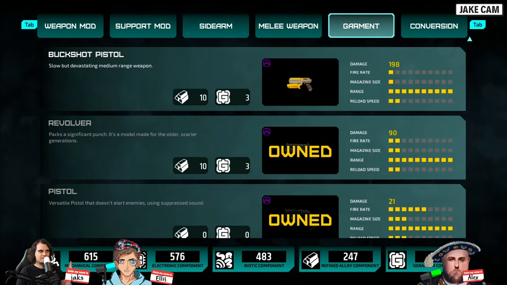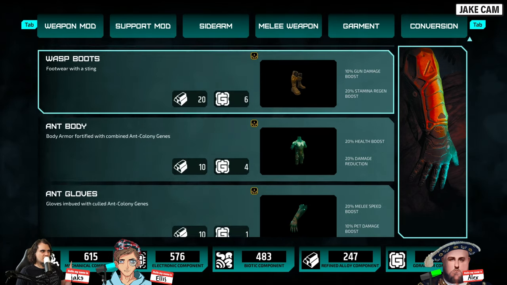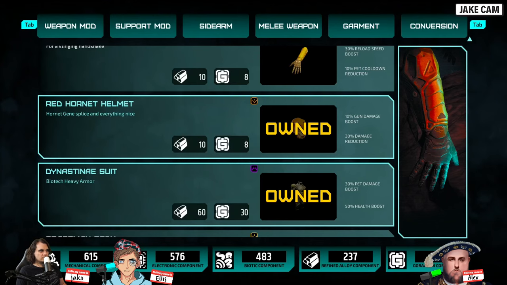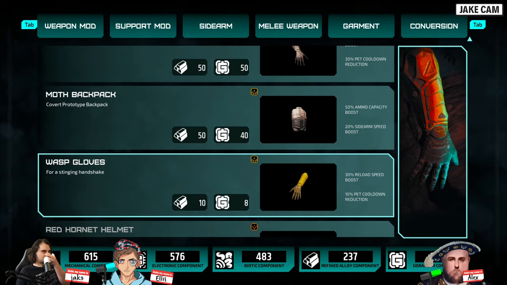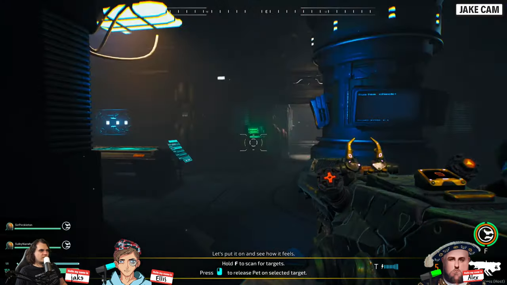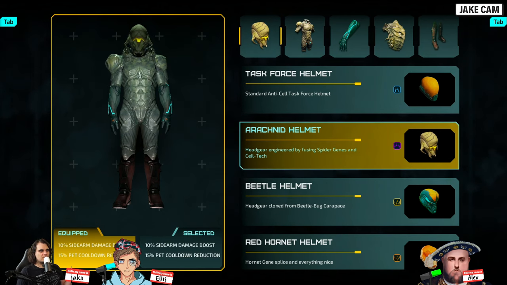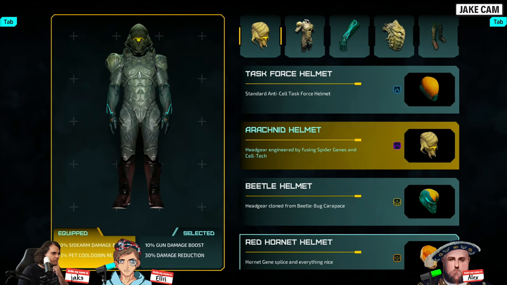Do you need a bit of time to read through stuff? Team damage increased. I don't really care about team damage. Hornet helmet. Red Hornet helmet. Increases pet damage by 20%. Host connect, EMP or acid. What would you rather? Host connect, so when it disengages, it can either spray acid on them or EMP them or fire them. Oh, sweet. That's pretty cool.